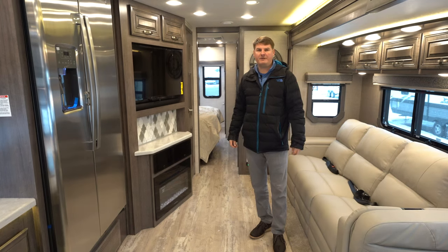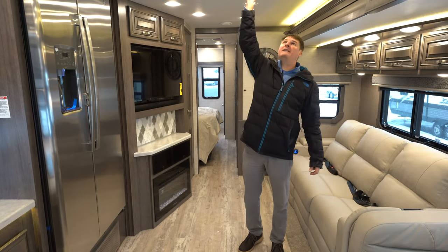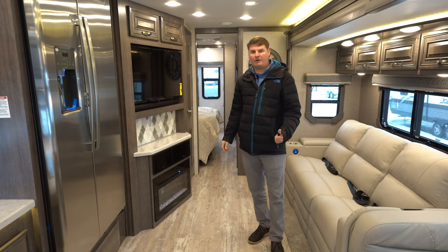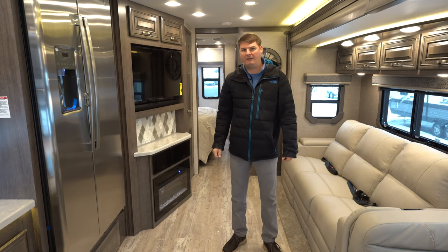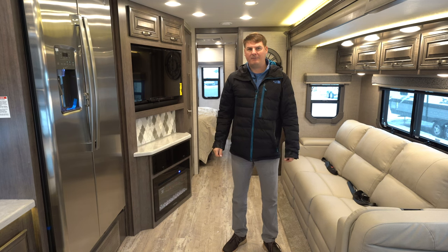In addition to the one-piece fiberglass roof, the interior has a fully padded roof. I bring that up for a couple of reasons — it'll help with sound going down the road and also help with a little more insulation. Thank you guys for checking out our video on the 2023 Jayco Seneca 37K. My name is Eddie and I'm with Hilltop Camper and RV.